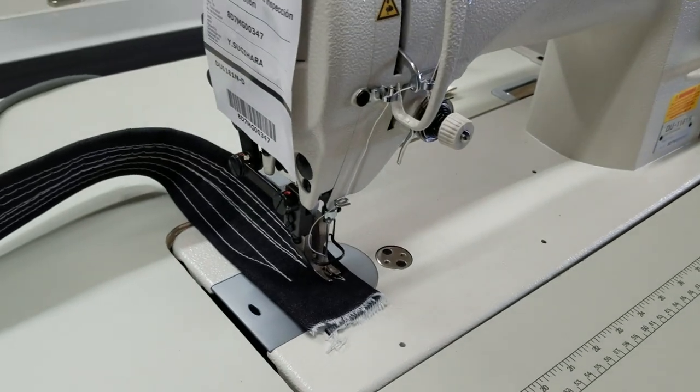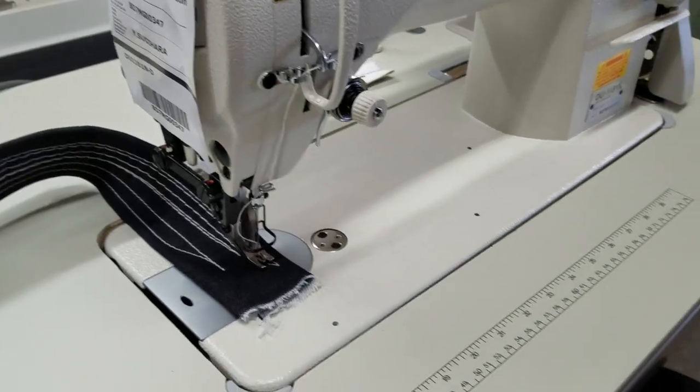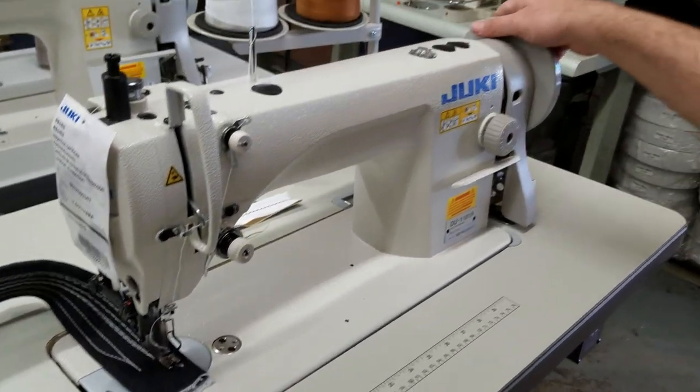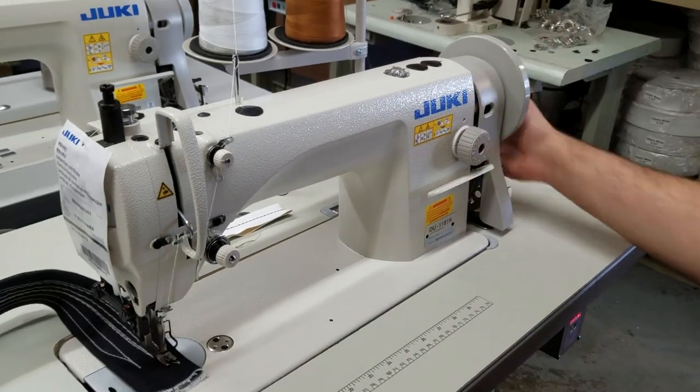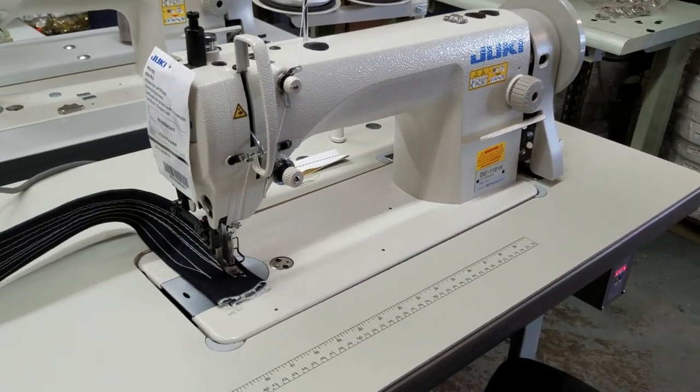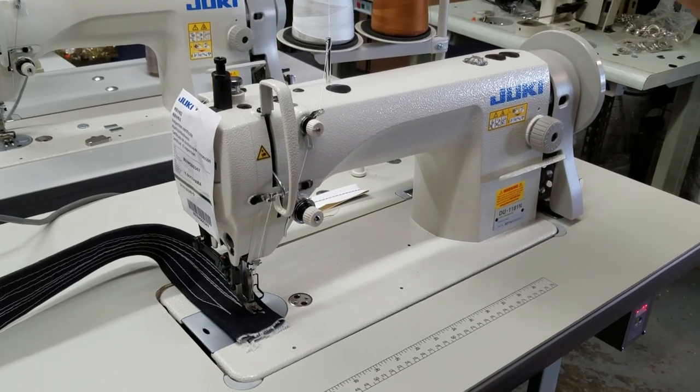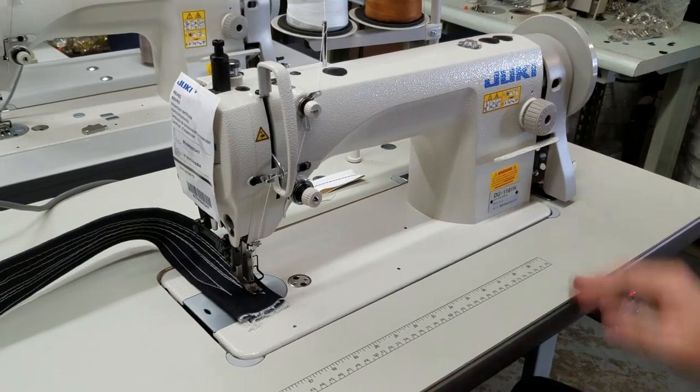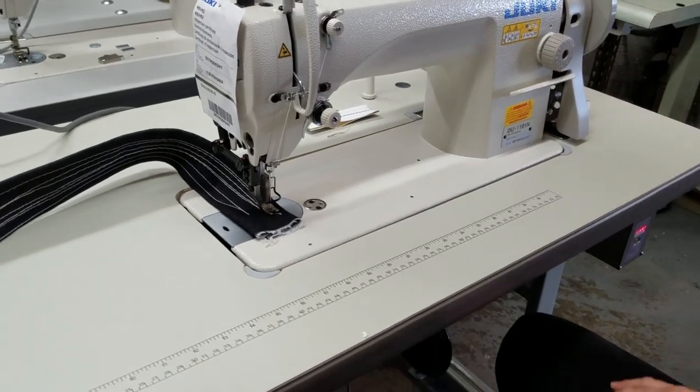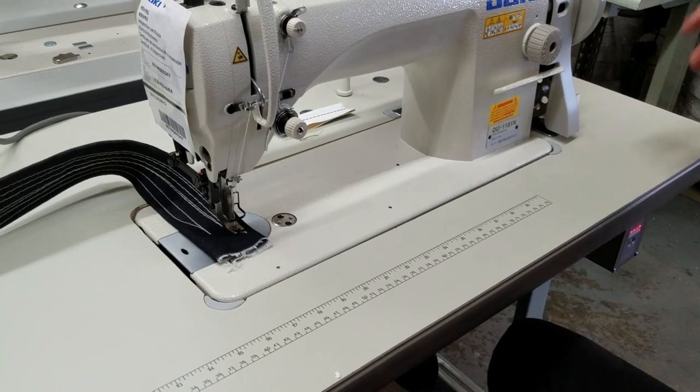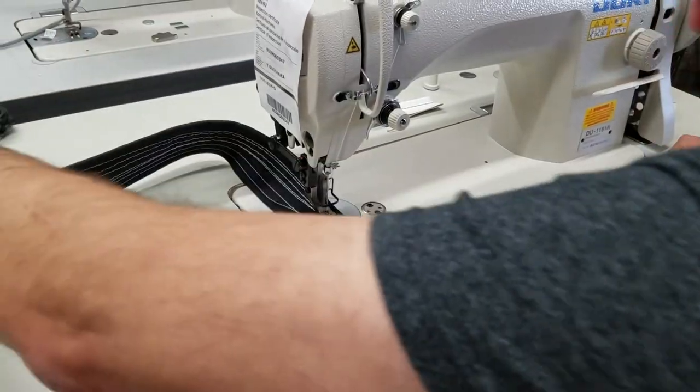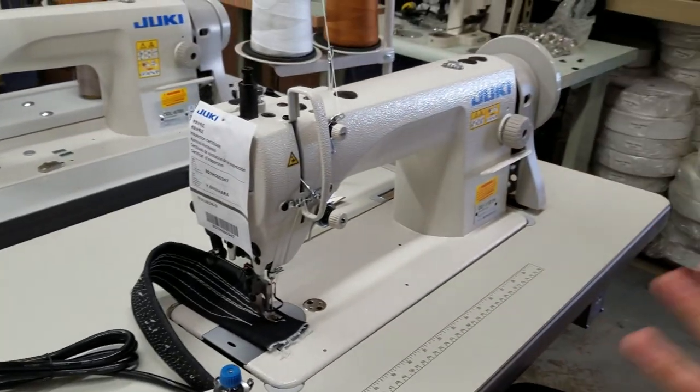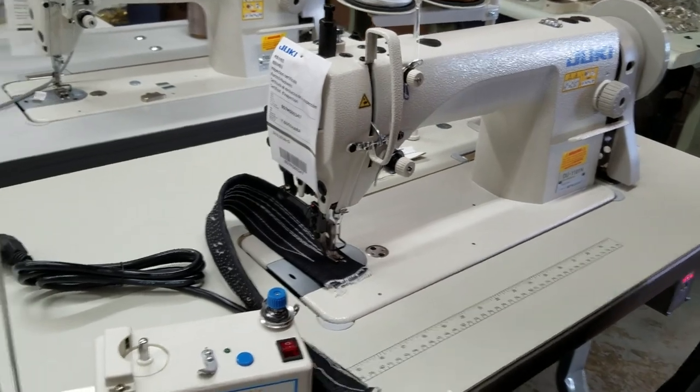Now in for programming, there are other stuff that you could do if you're doing different type of stuff. You could make the machine go only half or go full circuit whenever you put your feet on the pedal. You could have needle position on it or not needle position. This one doesn't have needle position. This is going to a customer that doesn't want needle position. This is a separate bobbin winder. Obviously the bobbin winder comes to the machine.